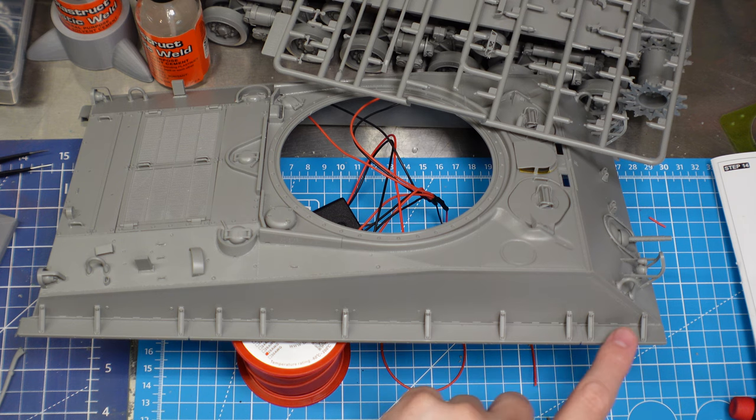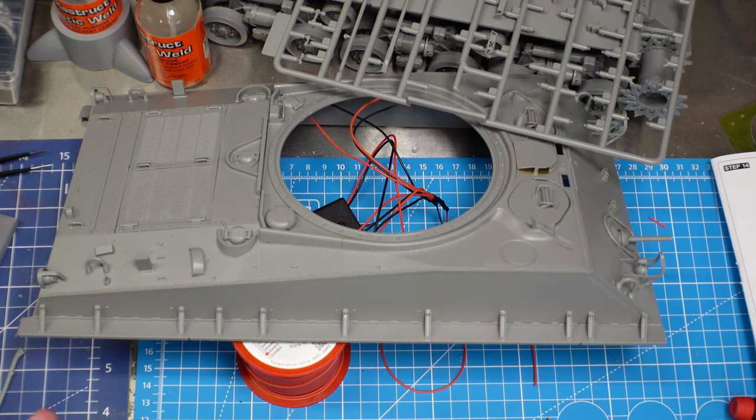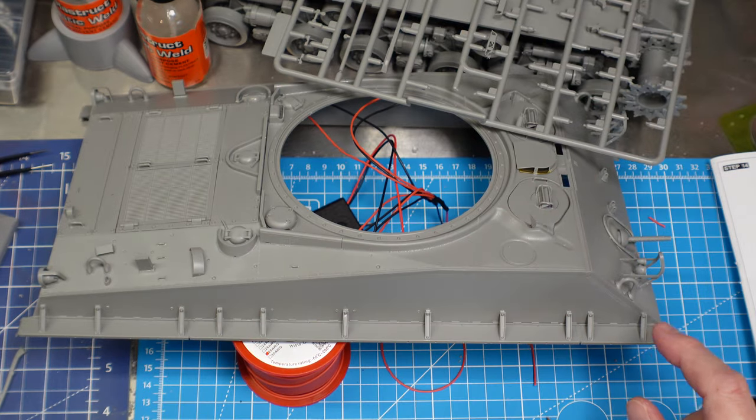Okay, we got all these little guys here. These little... say it in the comments what the hell they're called. I'm tired. I had a long day.